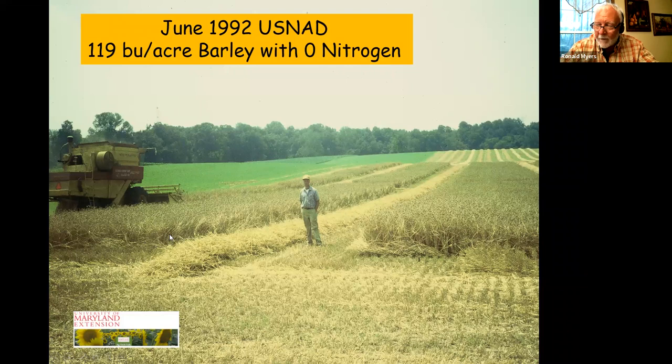Now, any farmer knows that you don't grow that with zero nitrogen. So where did that nitrogen come from? We captured it all from that alfalfa crop. That's the highest barley yield I ever had. In fact, that's not the highest I had in that system. I went all the way up to 122 bushel per acre and over 125 bales of straw and never applied any nitrogen. To me, that was probably the best system for coming cleanly out of alfalfa back into a grain rotation. So again, it was pretty fantastic.